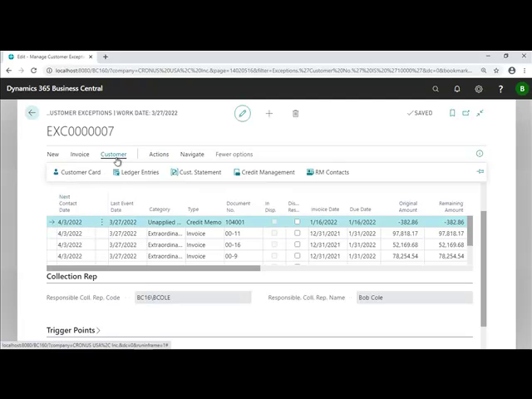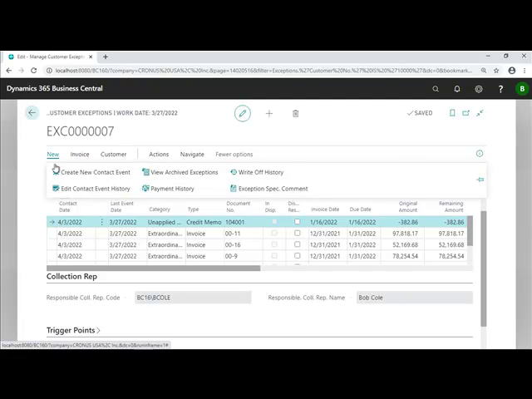So we go into all of these other areas: go to the invoice, mark as disputed, resolved, jump to the invoice card. This one is the one that will be used most often, because this is where you're going to create a contact event, which we'll go into in depth in the next video. But there are a couple of interesting things.